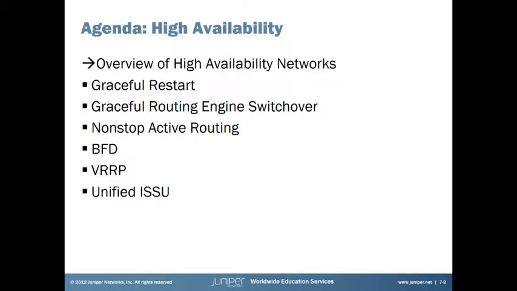Then look at a thing called graceful routing engine switchover, which is a feature available to us for routers that have got dual routing engines, and some of the higher end routers do. I mean, the thing to think about here is that if you're running an internet service provider, you can't just say, oh guys, we're just going to shut our router down for maintenance, or so we can upgrade the software, or whatever it is. You've got to keep this thing running 24/7. So there's some mechanisms, certainly in the higher end routers, that mean that we can do upgrades, we can do maintenance without ever having to take our routers down.